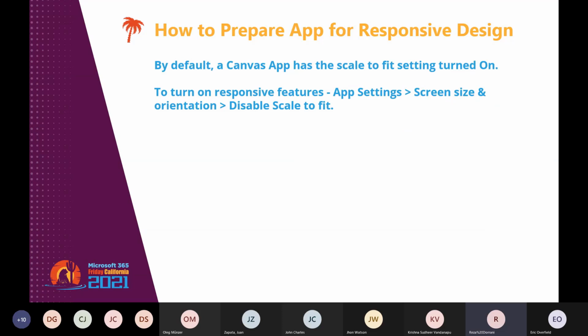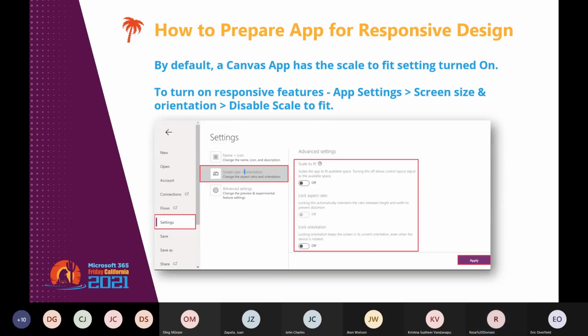And in order for you to turn this on, we have to go to the app settings, go to the screen size and orientation, and turn off a feature called disable scale to fit. And that's what the setting looks like. I will show this live in the form of a demo also shortly. But this setting has to be turned off because if you keep the scale to fit feature on, your app will only scale on different devices. It won't truly behave in a responsive manner.